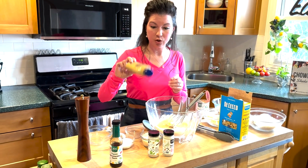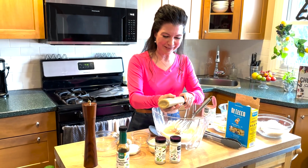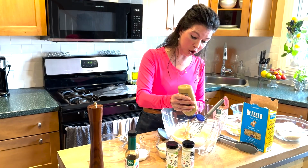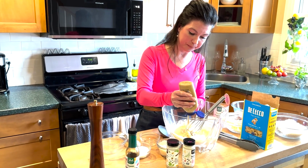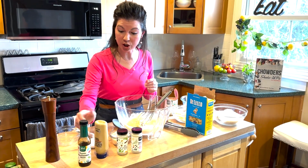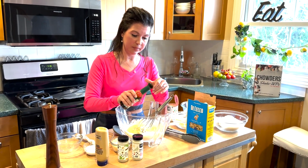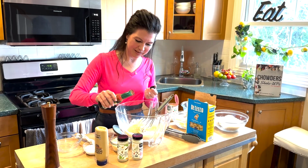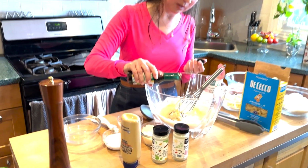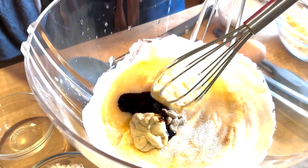And then mustard, Dijon mustard. I always make a mess with this. Okay, be nice to me. About a good tablespoon of Dijon mustard. I need that tang in there. And then Worcestershire. I like about 2 teaspoons of Worcestershire. Again, it adds tanginess. It needs to be in Caesar salad dressing. If you go upwards of a tablespoon with this amount, that's more than fine.